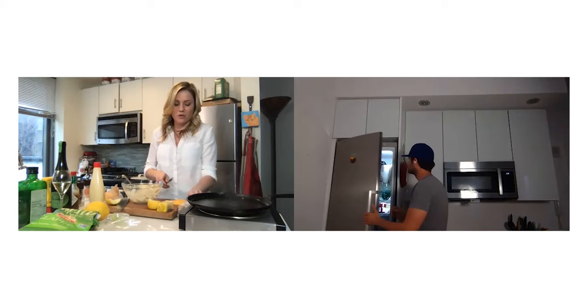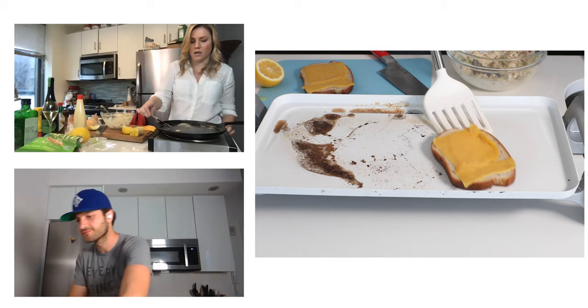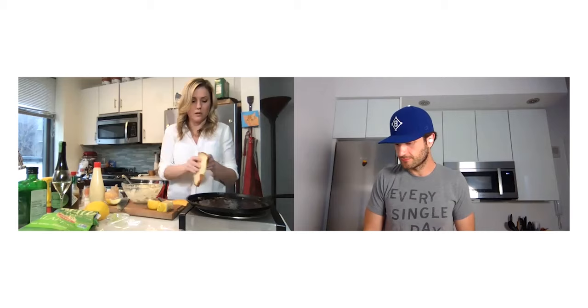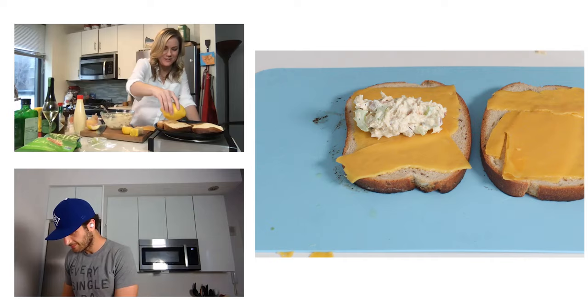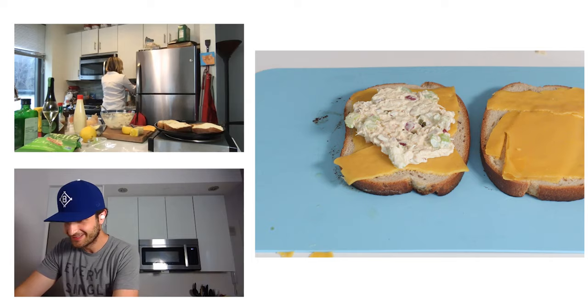And then you can start — did you have the cheese on there too? Cheese is on there. Okay, so if it's toasty and the cheese is melted, you can definitely pull it off and then start filling it with your tuna salad. And again, you want to add it while it's cold — all of our ingredients were cold to begin with. The secret is I'm not going to overload it. The other thing they do there that we talked about a little earlier is the chips — adding chips. I'll put the tuna down and then wait for you there. I'm using a lemon to pat the bread down because I don't have a spatula over here right now.